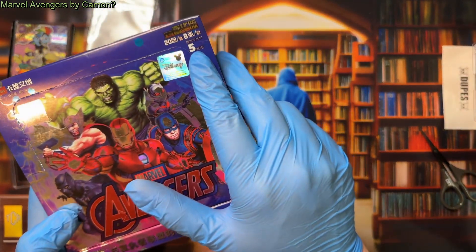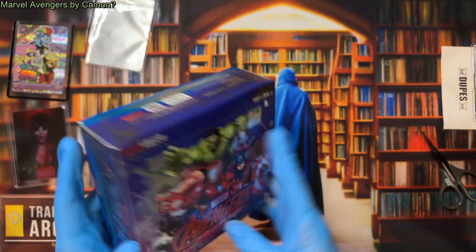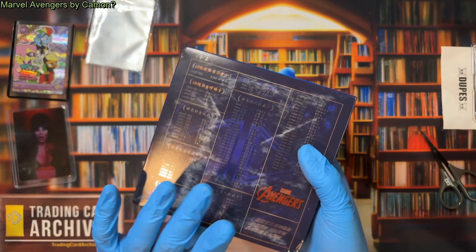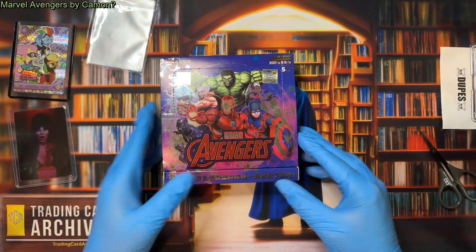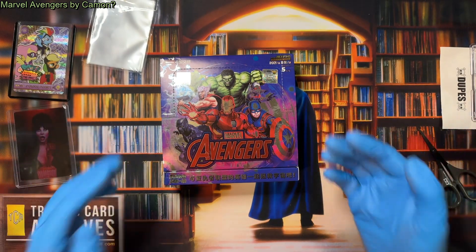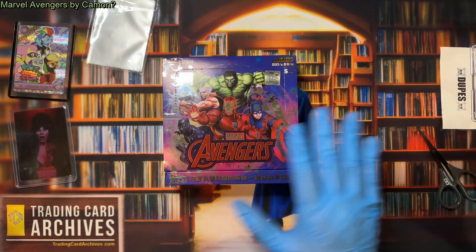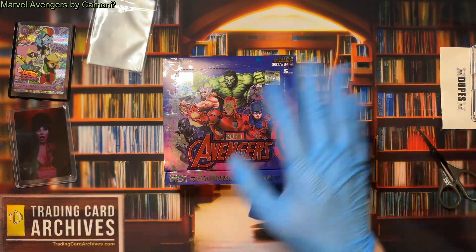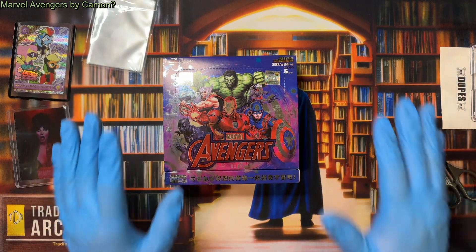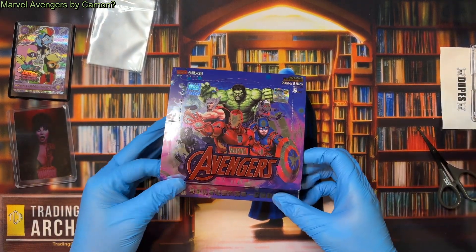Like I said, this is a 5-1 box with 20 packs and each pack will have eight cards. There's this LR — the MWW-00 LR — this is the top card in the set. It's worth quite a lot of money if you can pull it. Someone on Instagram showed it to me once, and when they showed me that I saw the Kamon logo and I didn't know they made Avengers cards. This box is always sold right alongside Hero Battle — all the vendors sell it as Hero Battle — and they look the same, with similar artwork. You would not know it wasn't Hero Battle unless you really looked closely.